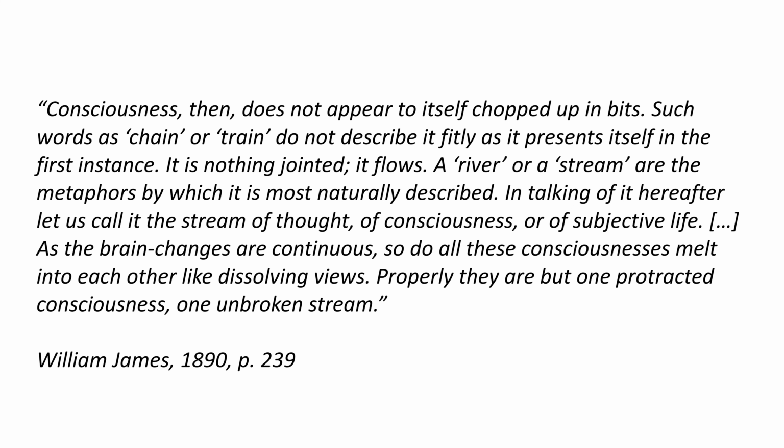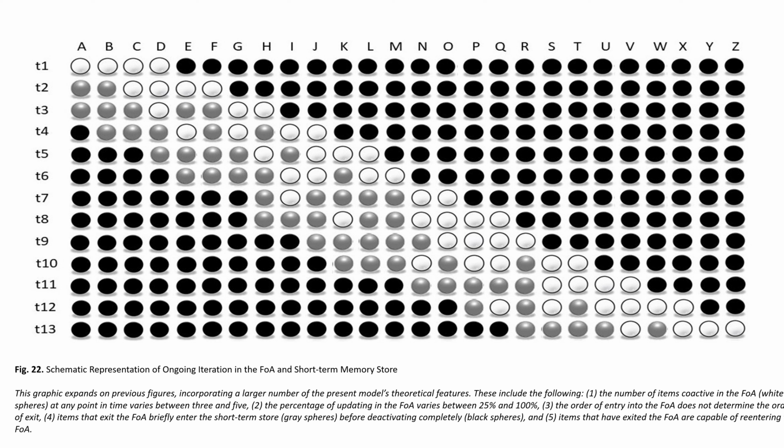The present model bears a resemblance to James' conception of a stream of consciousness. A stream is a distribution of points that slides through space and time. Figure 22 extends the activity schematized in this article's other figures over 13 points in time. This results in a depiction of brain activity, working memory, and thought that, shifting gradually, appears very much like a stream.